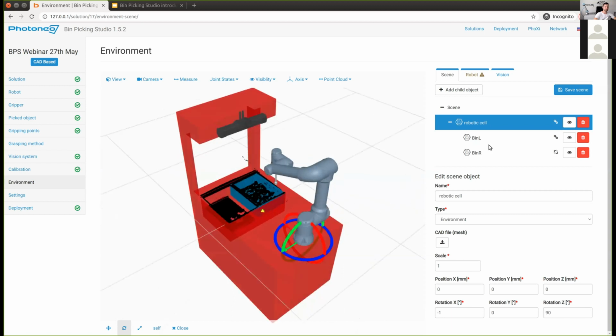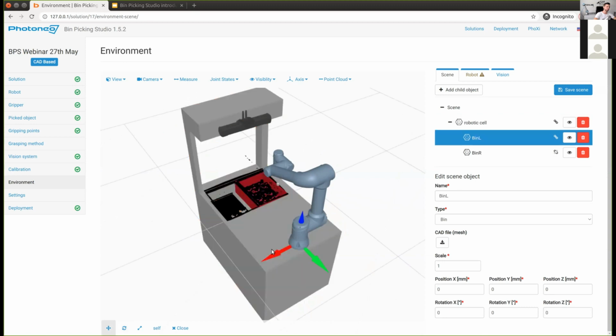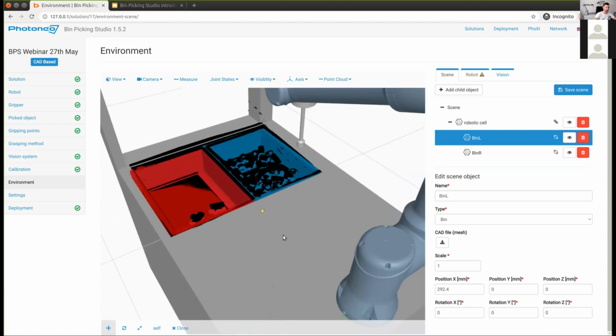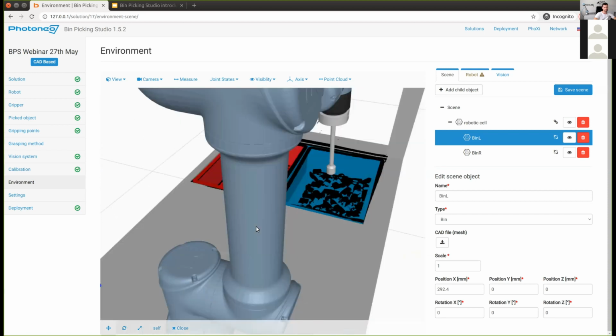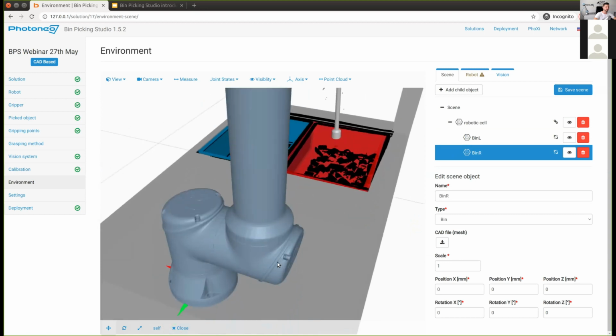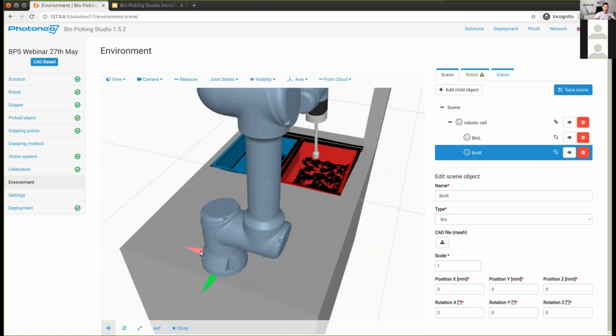Okay, one of them should be on the left, so I will select the bin left and move it to the left. Yeah, very simple, right? Check the position if it is matching with the point cloud. The right one is a little bit too much on the right. No, it's too much on the left. I'll move it a little bit to the right. And this is the correct position.